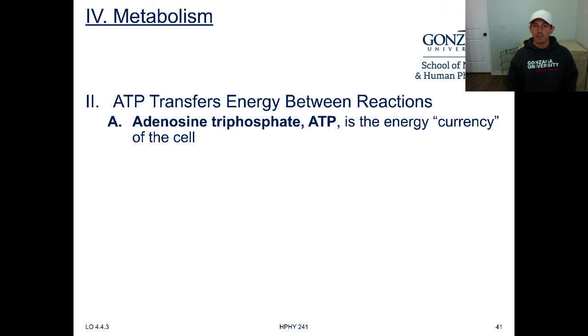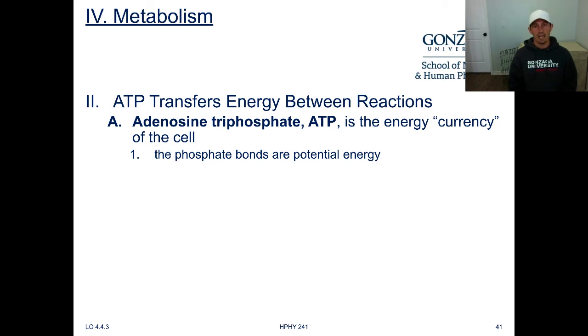Okay, before we get into metabolism, I need to reinforce that concept of ATP and the transfer of energy between ADP and ATP, okay? You probably have learned previously that ATP is the main energy molecule in a cell. It's often referred to as the energy currency. That's true, it's not the only one, but it is a major one for sure, and it will dominate many of our topics for this course, okay?